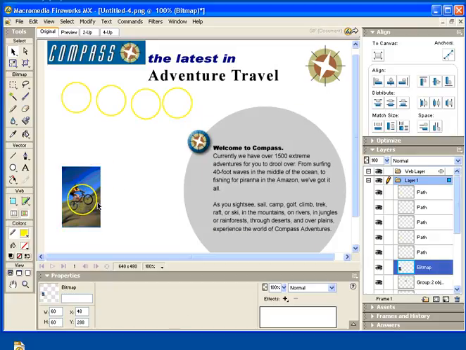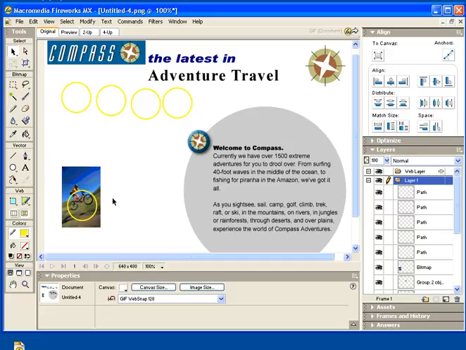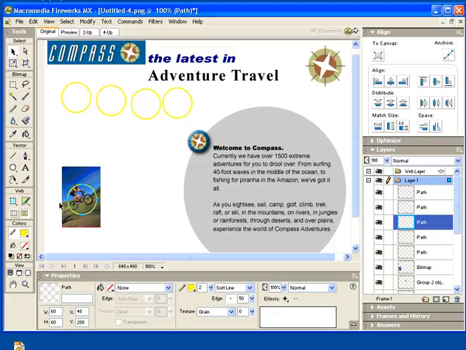I'm going to take my ring and put it approximately over where I want it to end up. I'm going to purposely put it a little bit off, like that. I want you to think of a mask in a different way than you normally do. Normally you think of a mask like a Halloween mask, where the focus is on the mask itself. When you look at the person wearing it, what you see is the area around the mask. Well, with graphics, the purpose of the mask is really to hide everything else and allow you to see through the mask, almost like through eyepieces, and see what's beneath it. So the focus becomes not the mask, but what's behind the mask.